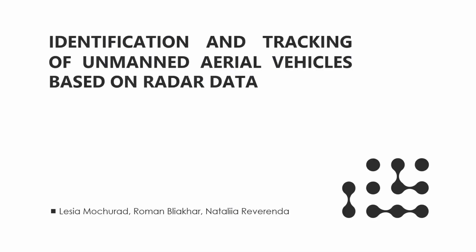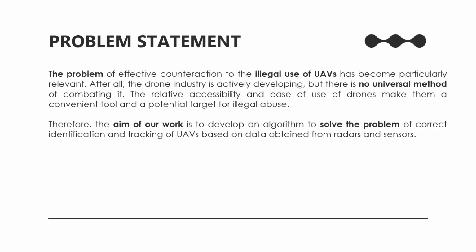Identification and tracking of unmanned aerial vehicles based on radar data. Problem statement. The problem of effective counteraction to the illegal use of UAVs has become particularly relevant. After all, the drone industry is actively developing, but there is no universal method of combating it. The relative accessibility and ease of use of drones make them a convenient tool and potential target for illegal abuse.